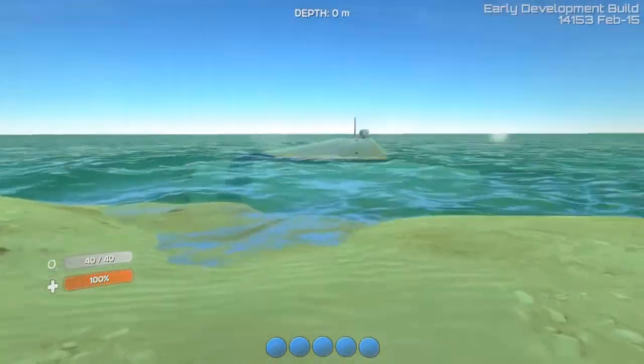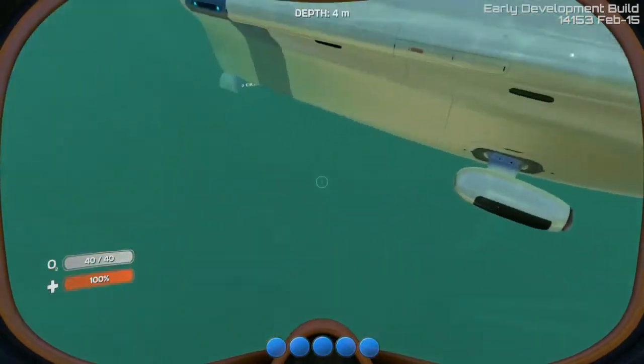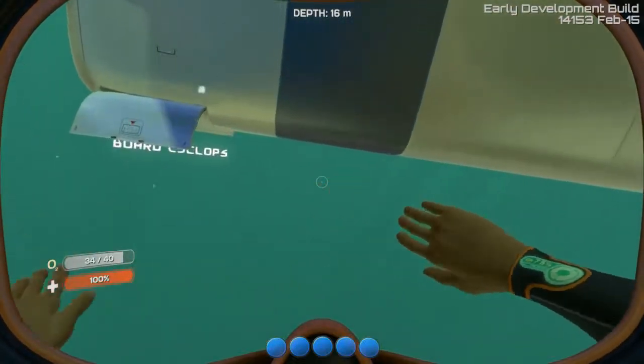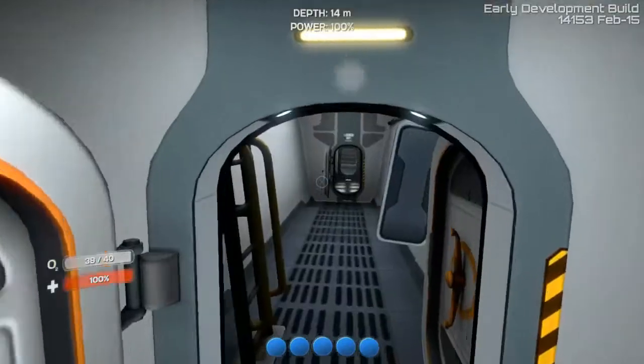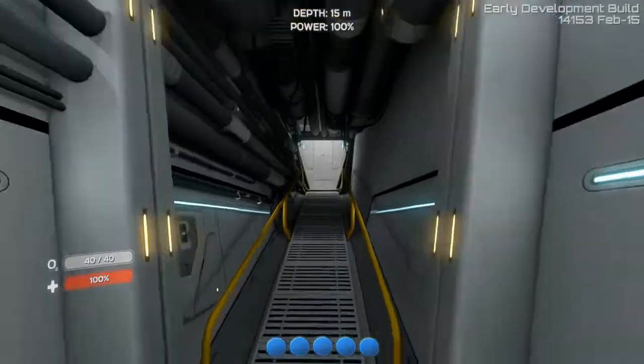Other than that, love the submarine. Oh my god, what's it doing? Is it sinking suddenly? Suddenly sinking. And yeah, the Cyclops is pretty awesome. Takes an awful long time to get all the stuff together, but you know.